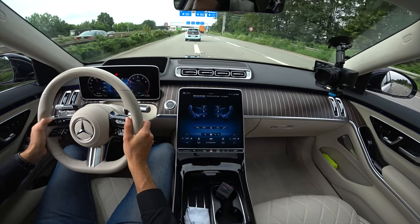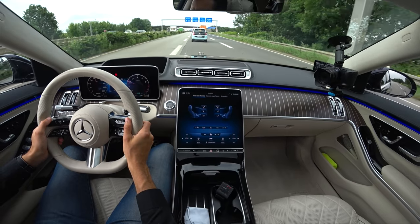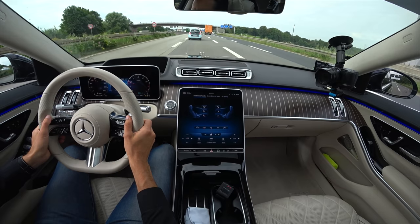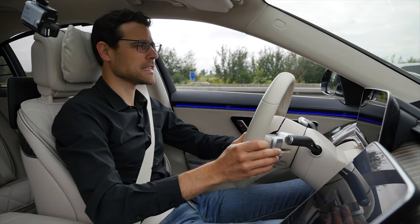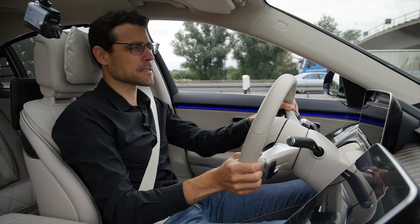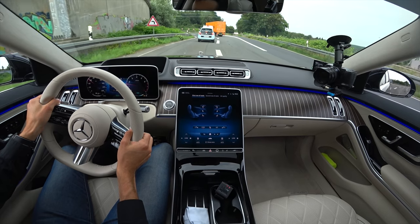You do feel the weight of the vehicle in the corners, that's for sure. Can't deny that it's a big car. So if you think about, for example, S-Class versus E-Class, then the E-Class will give you more driving dynamics, and meanwhile, with all the technology packed in.